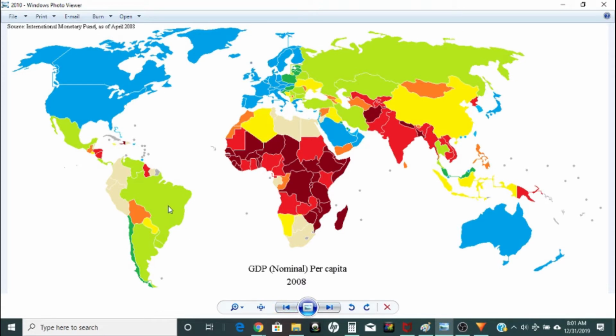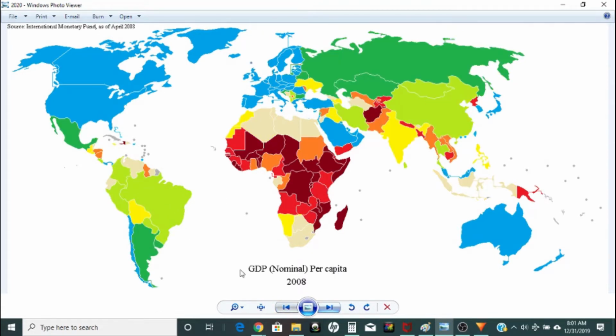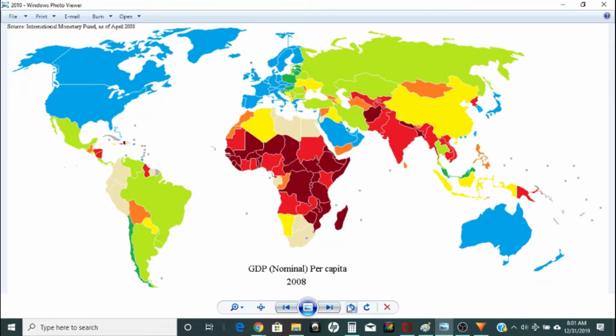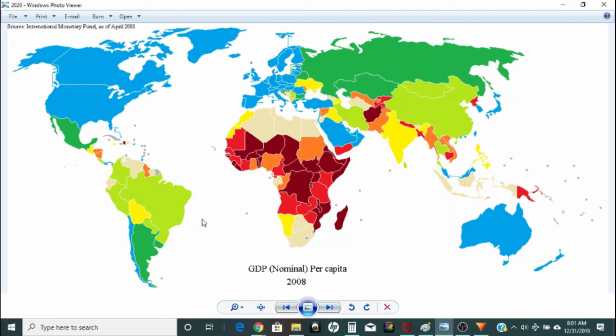starting with Latin America, you can see that a lot of the countries have gotten a little more developed over the past decade. Now, Brazil has only grown a little bit because the country had become over-dependent on commodities, and when the bottom fell out of commodity prices this decade, Brazil's economy cratered. So its economy only grew a very small amount over the decade, and it's done absolutely horribly since 2014.